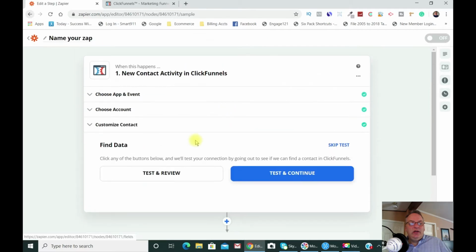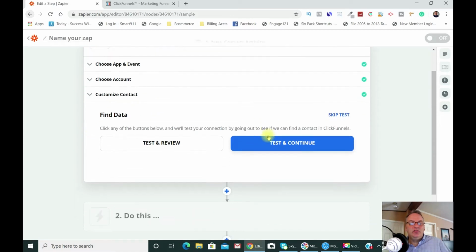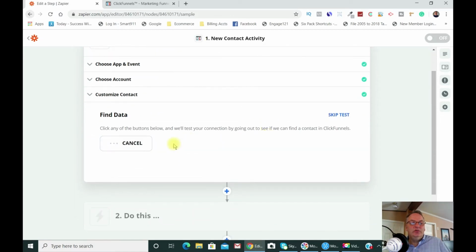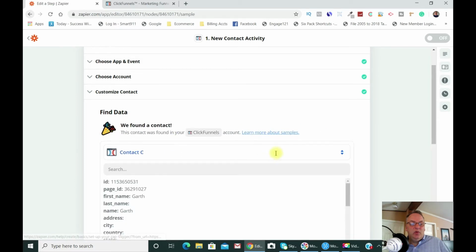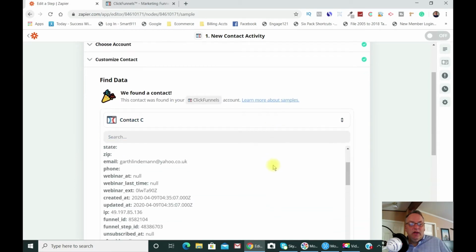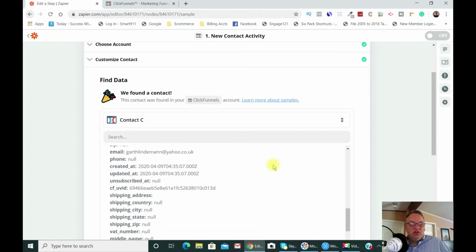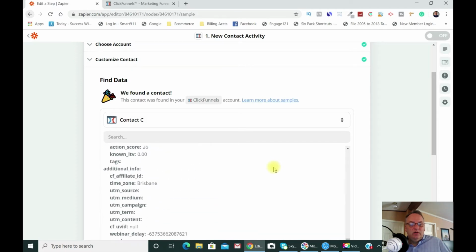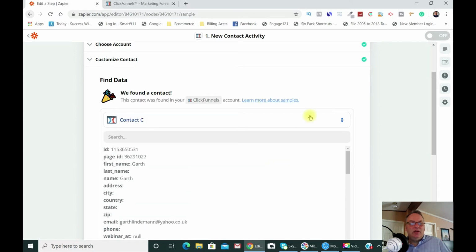Now here's where it gets fun, okay? Zapier is going to pull data from your ClickFunnels past history so that when we set the Zap up, it makes it a whole lot simpler. So I'm going to hit test and review, and it's going to pull up a bunch of different email contacts here.